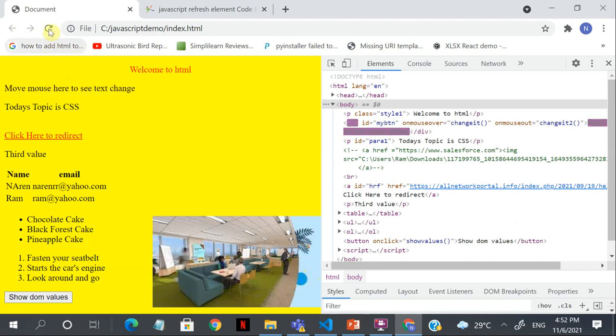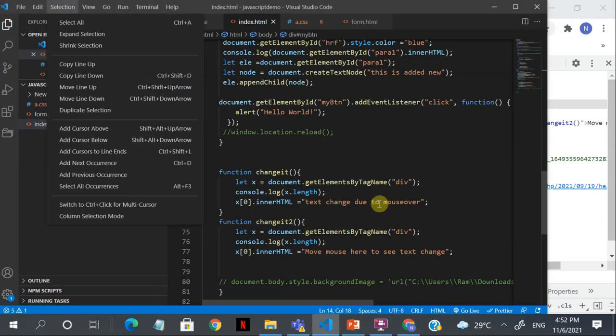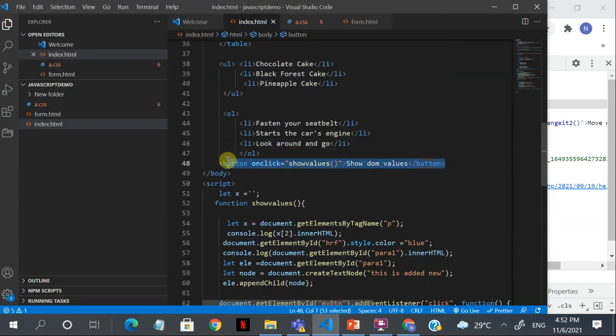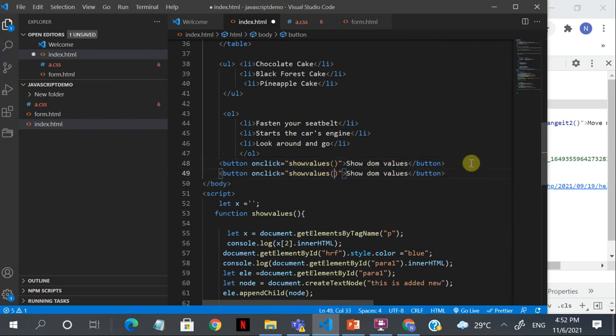I'm sorry, I didn't use a div here. So I didn't use a button here. I used the text here. So let me just add it. Let me create an empty button with no event. Okay. I'll just say no event here. At runtime you can create an event, okay.